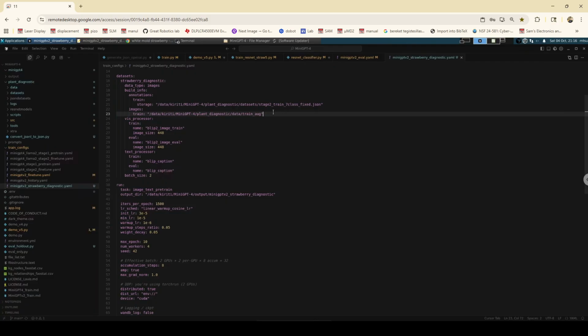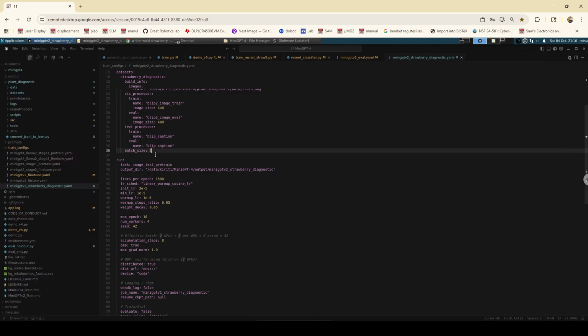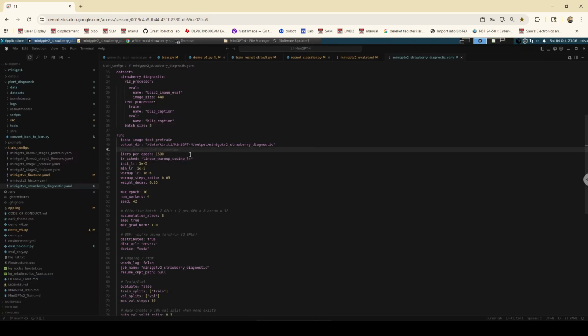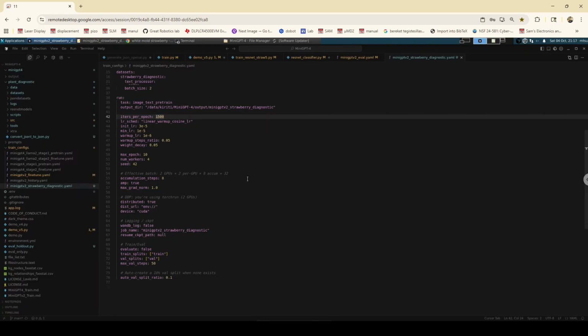And here is our image path. We set it to 448, batch size 2, 1500 iterations per epoch, due to the dataset size, and gradient accumulation steps. We did it for 10 epochs on our last fine tune.